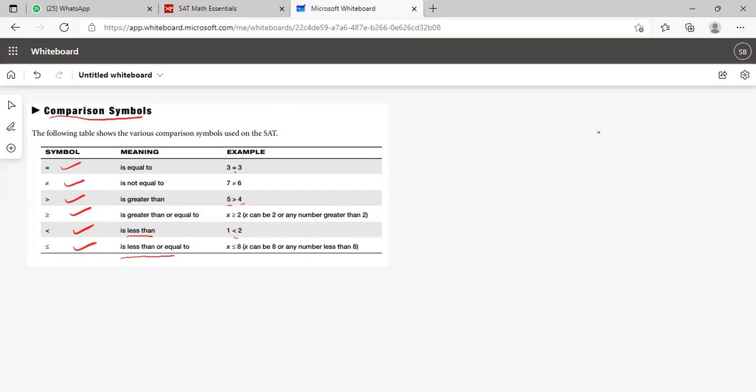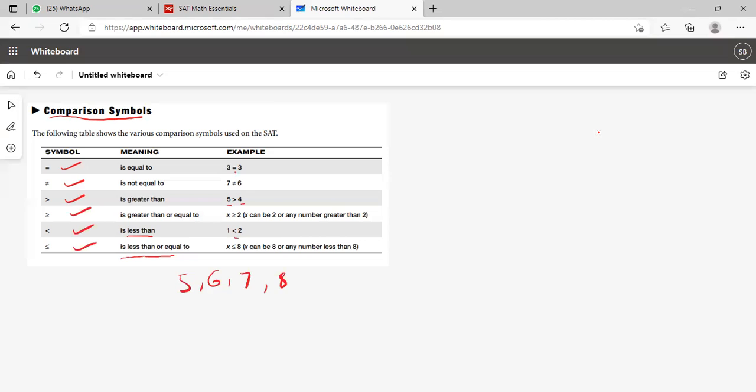So x is either 8 or it is 6, or it could be 7, it could be 8, it could be 5, but it can never be greater than 8, okay? It looks very simple, but in SAT, when you'll be solving the word problem statements, although there would be MCQs, but still the questions would be of this sort that, let's say we have a number x that is greater than equal, well, let's say if they're talking about age or something of that sort.